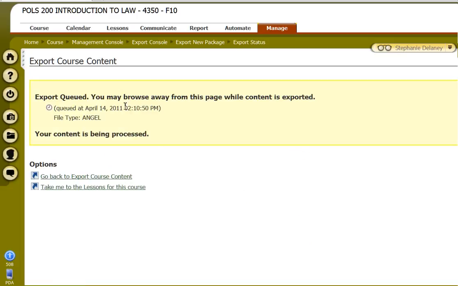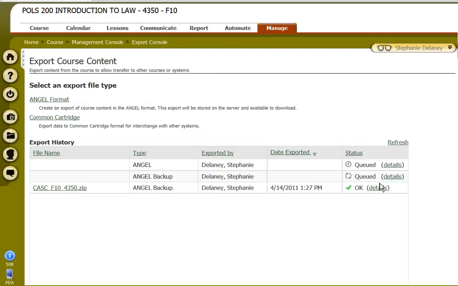And it's queuing this, just like it did with the backup. And in a little while, it'll send me an email and tell me that queue is done. Or I can also watch it here and refresh periodically to see how far along it's gone. But you don't have to sit here and watch. Again, you could just download it later on.